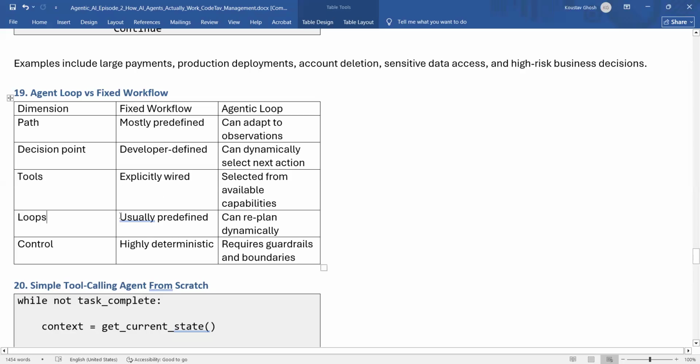Suppose for an order management system, first of all it will receive the order, right? Then it will validate the order, then charge the payment, then create the shipment, send an email, like that. There the fixed workflow will be better. If this process is always the same, we don't necessarily need an autonomous agent. A deterministic workflow can be easier to test, easier to monitor, more predictable, less expensive. Agents are more useful when the system needs to make decisions dynamically.